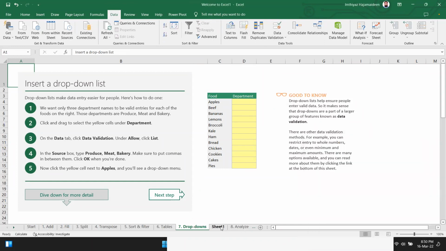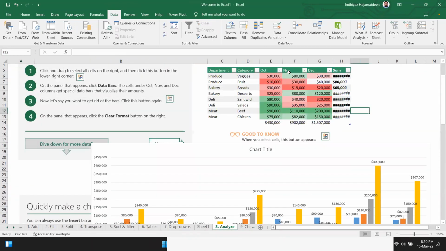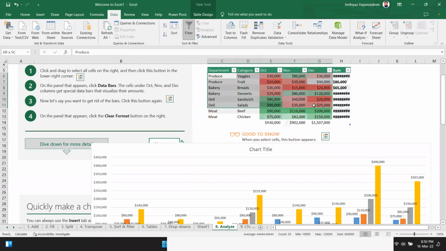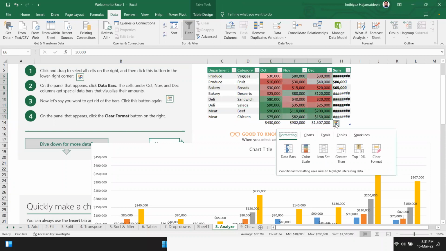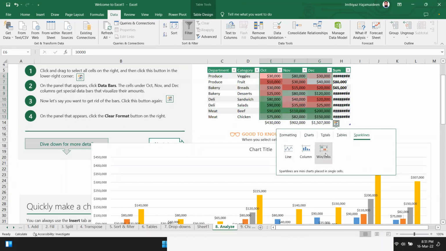And then we have seen quick analysis, which is just selecting the numerical columns, or sometimes all the columns, which gives you color combinations, arrows and sparklines. By clicking this, you have formatting, charts, totals, tables. Tables is pivot table. We will take it later also. Sparklines and all we have seen.